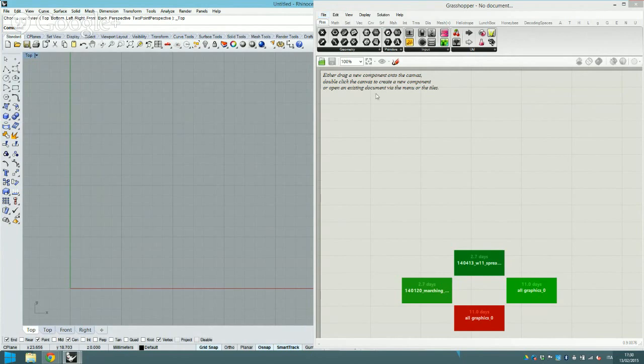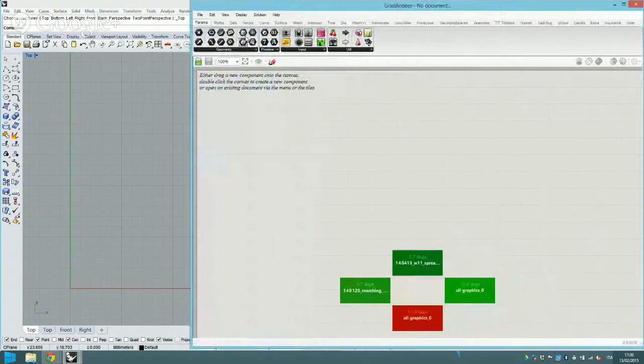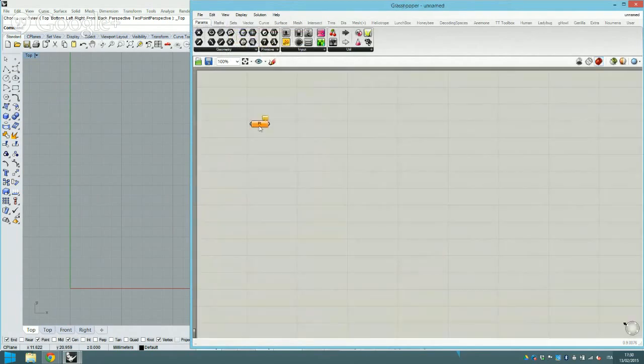So how does the interface work? You can see we have several tabs here. I have a lot of tabs because I have several plugins, actually not so many, because I just formatted the computer. But you can see we have several tabs where there are a lot of commands. In Params, there are all the inputs. Those are called components. So there are all the components that import geometries from Rhino to Grasshopper.